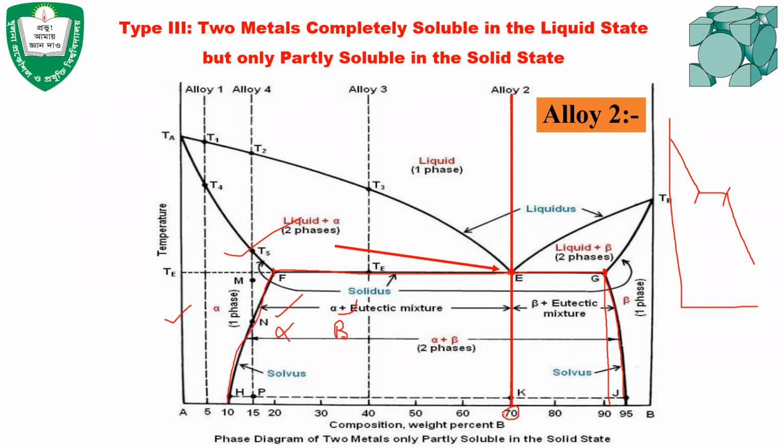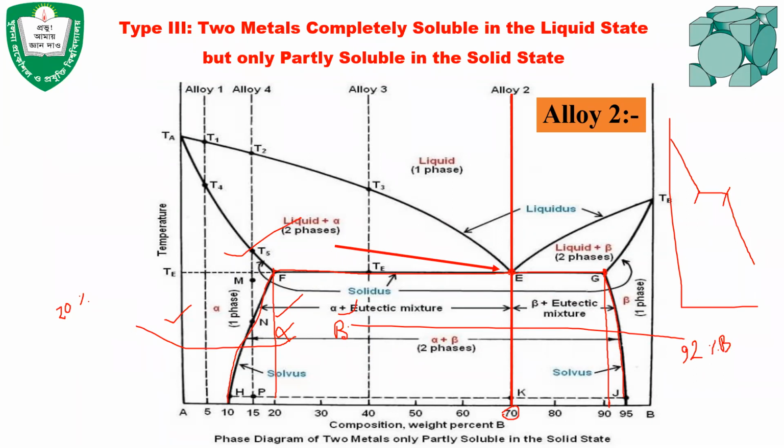Okay, so to read the composition of alpha and composition of beta, we have to move to the left and right. If we move to the left, in here the composition is 20% B, so alpha will have a composition of 20% B, and beta that is produced in this region will have a composition of almost 92%, let's say 92% B, and the rest of it is A.